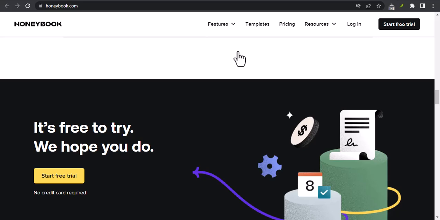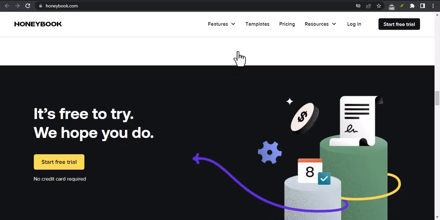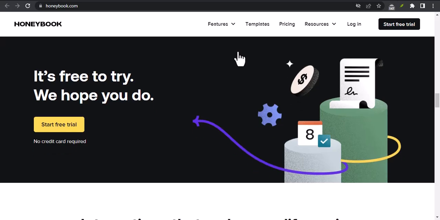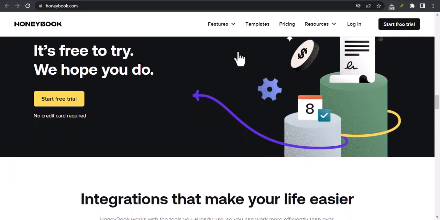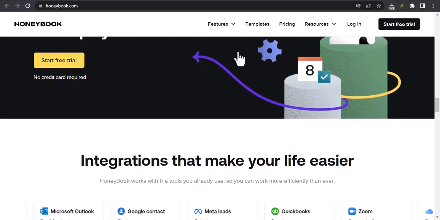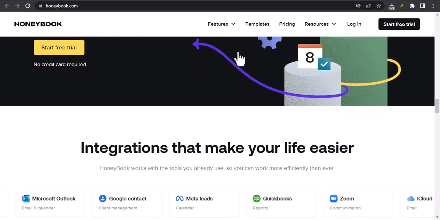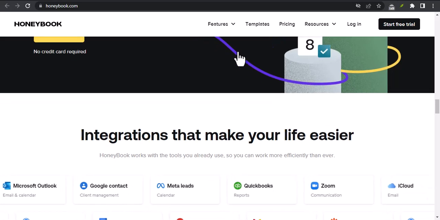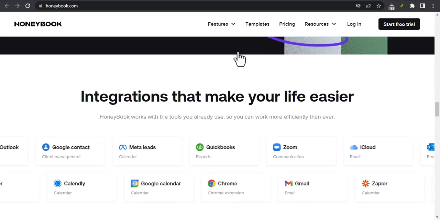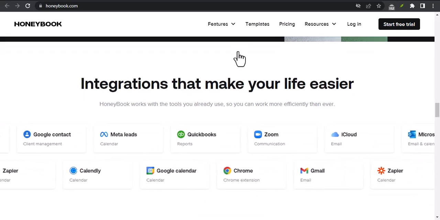How to create multiple companies in HoneyBook. If you have a team or enterprise plan, you can create multiple companies in HoneyBook. Here's how. Go to the Settings tab. Click on Companies. Click on the Add Company button. Enter the name of your company and click on Create. Once you've created your company, you can add clients, projects, and tasks to it.